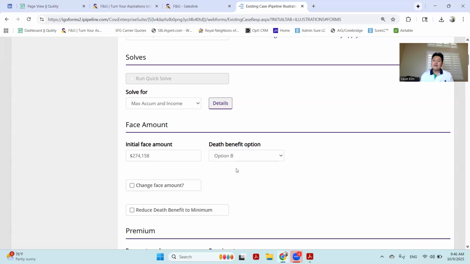But I was just saying that for a $50 to $100 a month child's policy, option A is a great option to start the policy, because the client can turn off option A and B at any time.